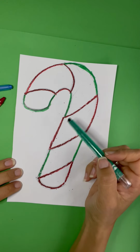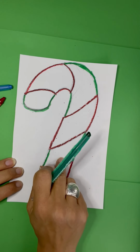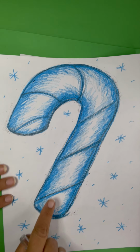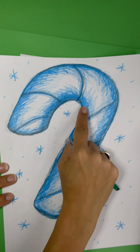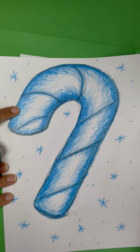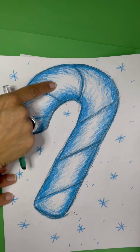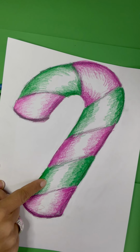But then when I go to color it in, I'm only going to color the inside edges. I'm going to leave this center part of it white on purpose. Because if I show you the examples here, you'll see that in order to make the candy cane look a little bit realistic, what you do is you color dark on the edge here, all around the edge. And then as you go towards the center, it gets lighter and lighter and lighter. So you can see here, it's really dark, and then it gets lighter, and then it's white. Dark, lighter, white. Okay? So even with this one, let me show you the other one that has the two colors. Again, the darkest part of the color, and then a little bit lighter, and then white.